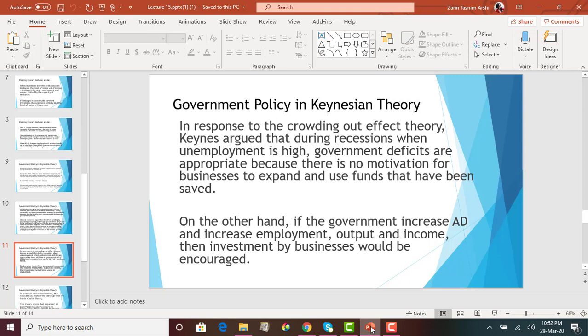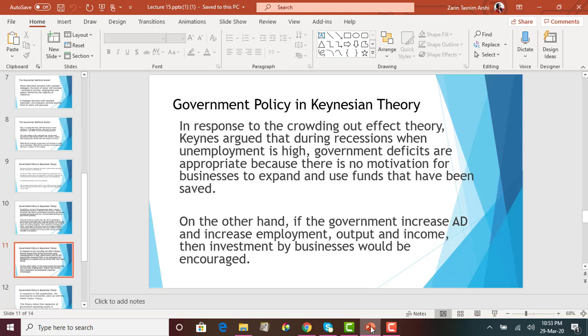They said that we are only saying the government should increase spending during recession, because during recession unemployment is very high, inventory is stacking up, people are not buying from the markets, and as a result businesses are not motivated to make investments anyway. Even if the government does not take loans, businesses do not have the motivation to go to the bank and take loans and make investments. There is no incentive for them to do that. They don't want to expand their operations during recessions.